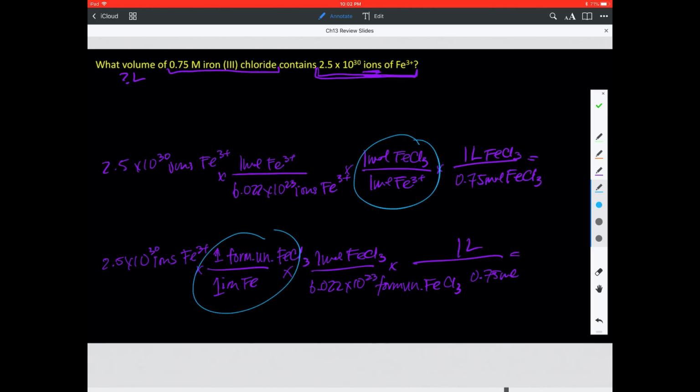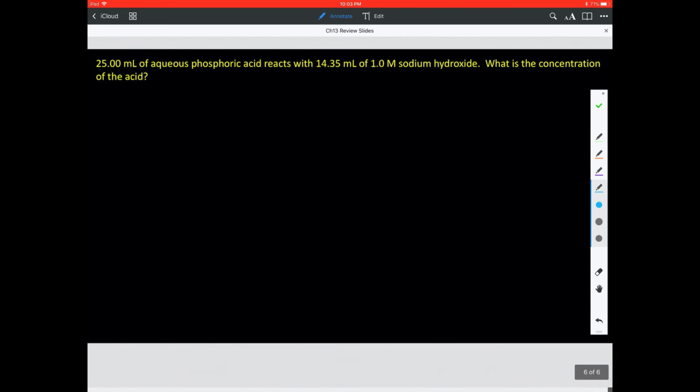But as it stands, using either of these methods, we would get this ginormous number because I did not choose my numbers wisely, and 5 times 10 to the 30th is a ginormous number of moles. If we think about 10 to the 23rd is 1 mole, 10 to the 30th is like 10 to the 7th-ish moles, and so I just did not set up the problem very well, which is why we get what is a ridiculous number of liters. All right. Which should make sense because I picked a ridiculous number of ions, right? So moving along to the next problem.